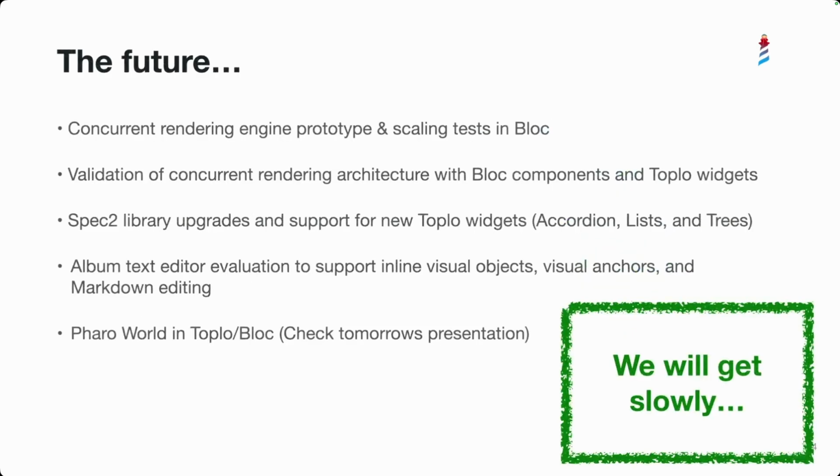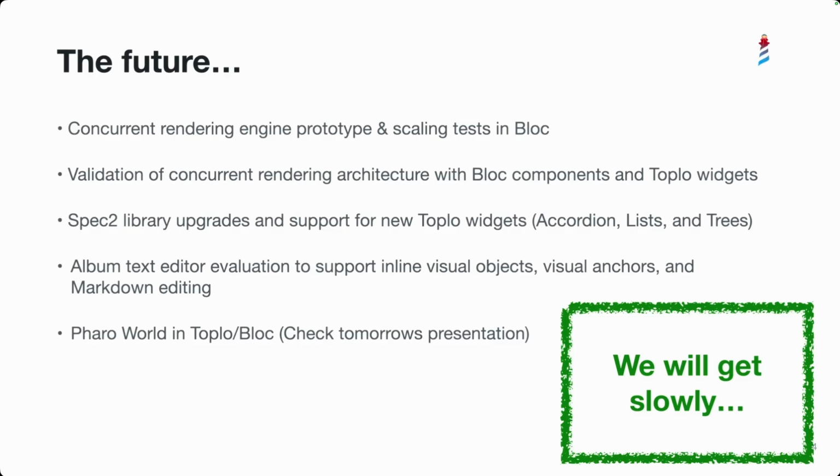The future, where are we going? Well, we are working on this concurrent rendering. We want to validate it and work a lot on this new architecture, but we also have to modify how the components in Toplo and Bloc are done, so that they profit, for example, from the layering.